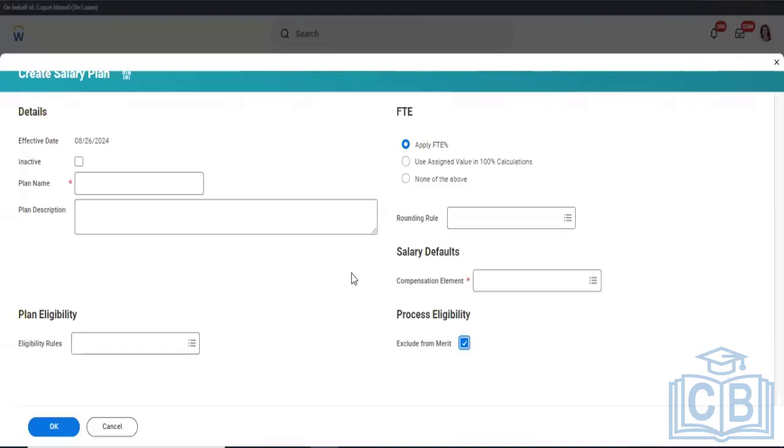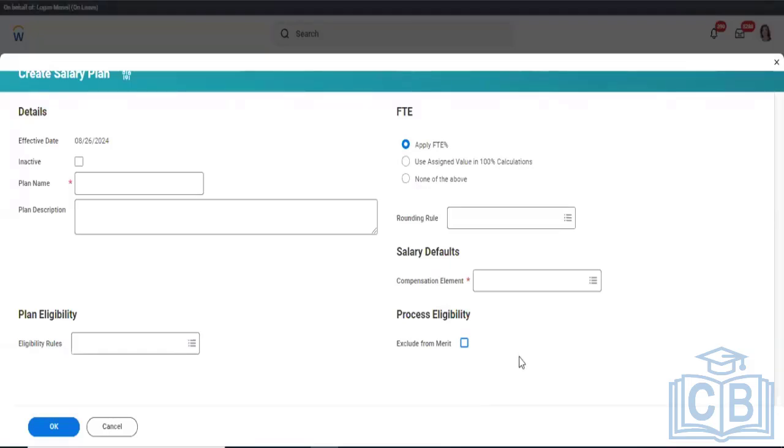Merit is annual, you'll be getting merit, right? So as part of the merit process, your compensation will be revised. Annual reviews, the compensation review process, there's nothing but a merit. As part of that merit process, your compensation will be revised by a specific percentage, whatever the organization decides. If you want the plan to be included, it is unchecked by default, so that when the merit process is running, it will identify the salary plan and revise your salary according to your performance rating, or any other rating that your organization will be considering.